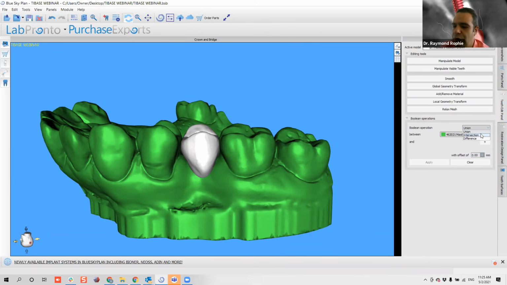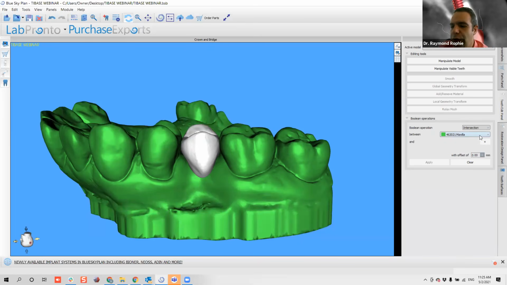We have union, intersection, or difference, right? Union will join two surfaces together. Intersection will just preserve whatever is impinging between both STL or both objects, and the difference will delete whatever is impinging between both objects.